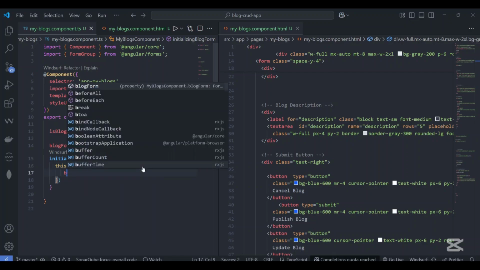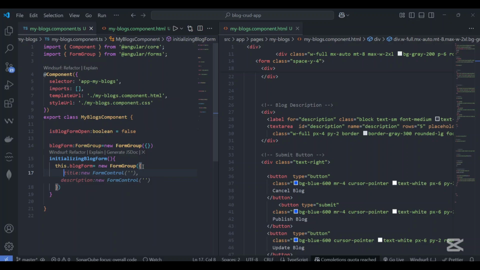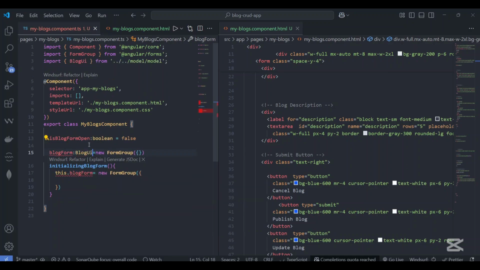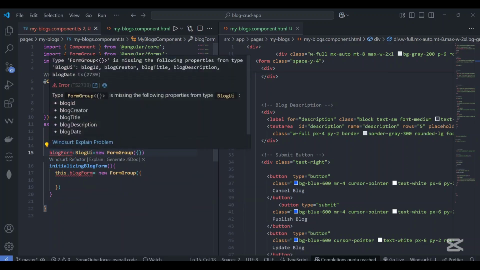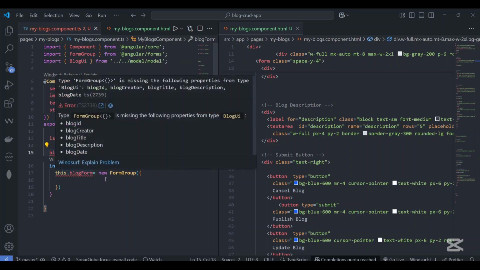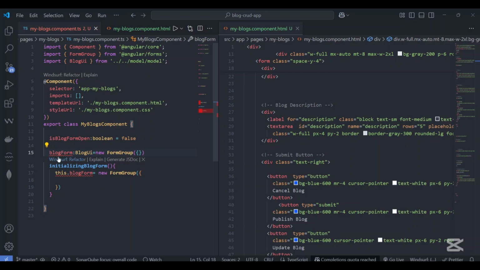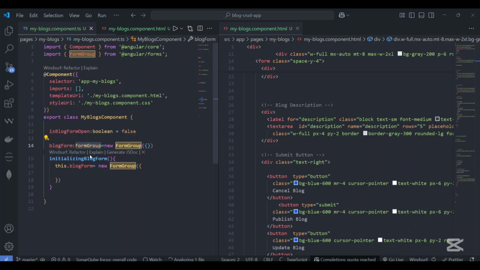Okay, now the interface that we create, I should use here blog UI. No, the blog form is Control Z, do clone. Sorry for that mistake. We have to do that form group here.